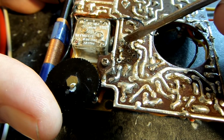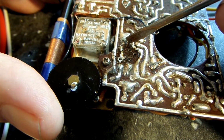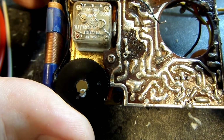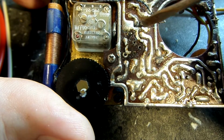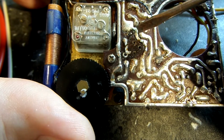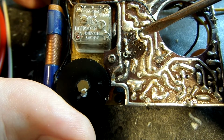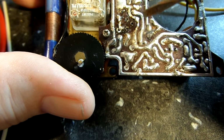But there's the actual leg of the transformer sticking up there, the oscillator transformer. And again, we covered this in the other part of it. See if I can turn this up, maybe get a little better idea. This is, again, the ground, because you can see these are the two tabs that hold the transformer to the board, and that's ground coming through there. This is the other leg of the, trying to think what I'm thinking here, the transformer, and this goes down here.